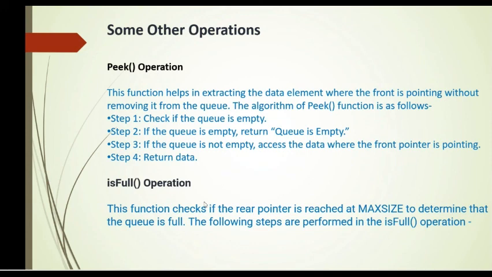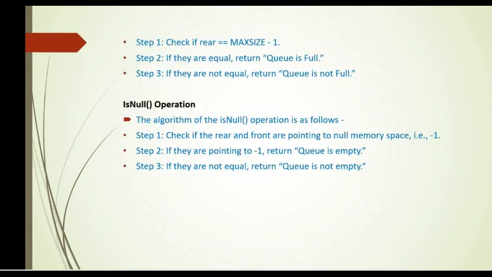The full function returns you true or false. Generally, it is a boolean value which tells you if the queue is full or not. How would you check it? You just need to check the rear pointer. If the rear, that means the end from which you enter the element, is equal to the maximum size, then it is full. So no more elements can be entered because it has reached the maximum size. So the queue is full, else it is not.